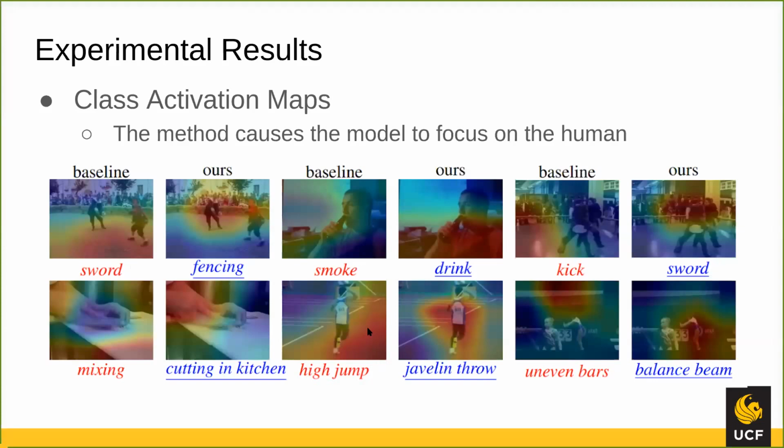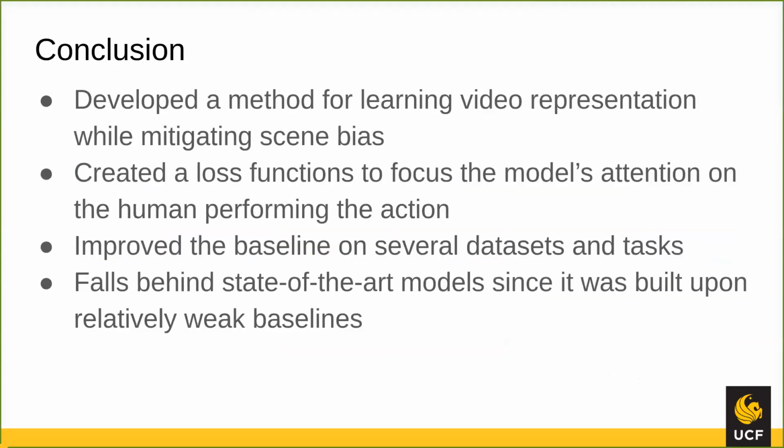And then the last one we'll go over here. In this one, it's balance beam, and it's focusing again very intently on the person, versus in the baseline, it's focusing on kind of an interesting feature in the background. So their method definitely is improving the attention of the model.